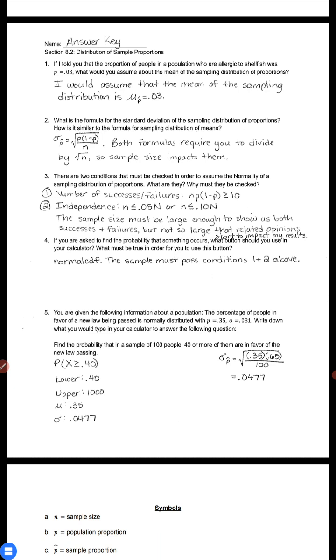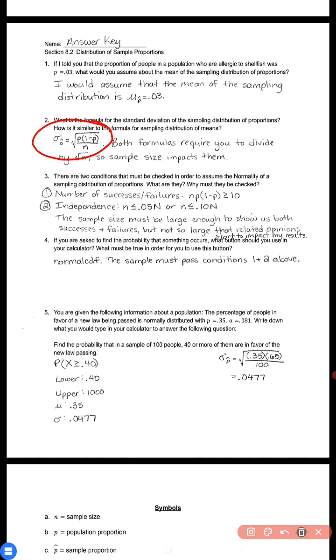Okay, what's the formula for standard deviation when I'm dealing with a sampling distribution of proportions? Here it is right here. Okay, so in this formula, P is your proportion of successes. 1 minus P is your proportion of failures. So in that last example where we were looking at drawing chips out of a bag to determine how much time students got to spend on homework, P would have been your proportion of red chips. 1 minus P would have been your proportion of whatever color of other chips were in that bag. Maybe it was blue, right? And then again, n is your sample size.